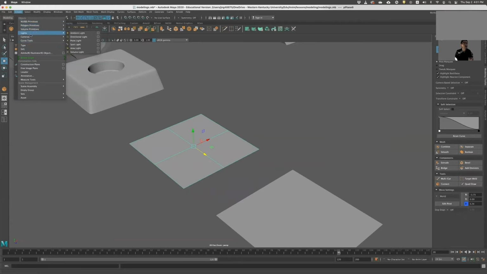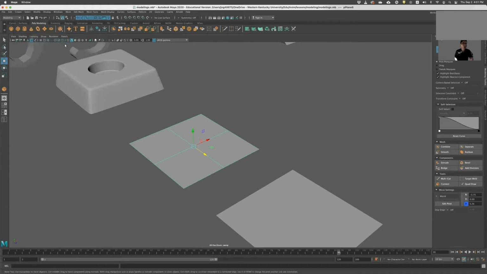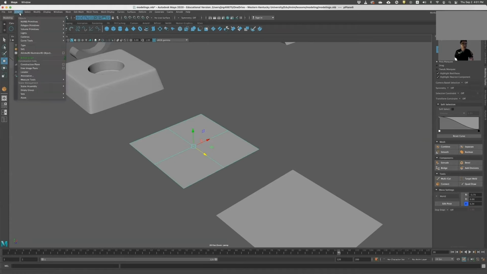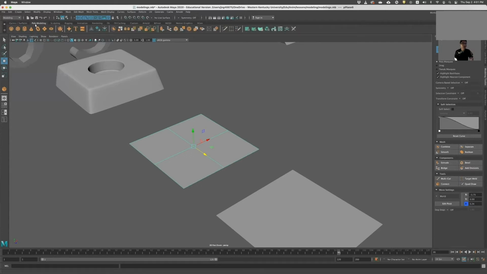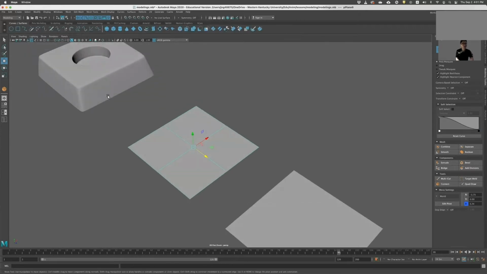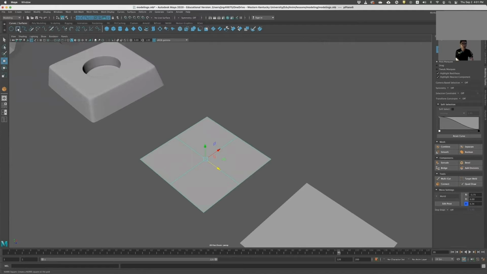So go to curve tools. I can see here curve tools. If you go to curve tools, you can find the curve, or instead of going to Create and then choosing curve, you can go to the curve tab. Here's curve tools. You just click this tab, Curves and Surfaces, right before Poly Modeling. Okay, what do you see? You should see a bunch of different types of curves too.